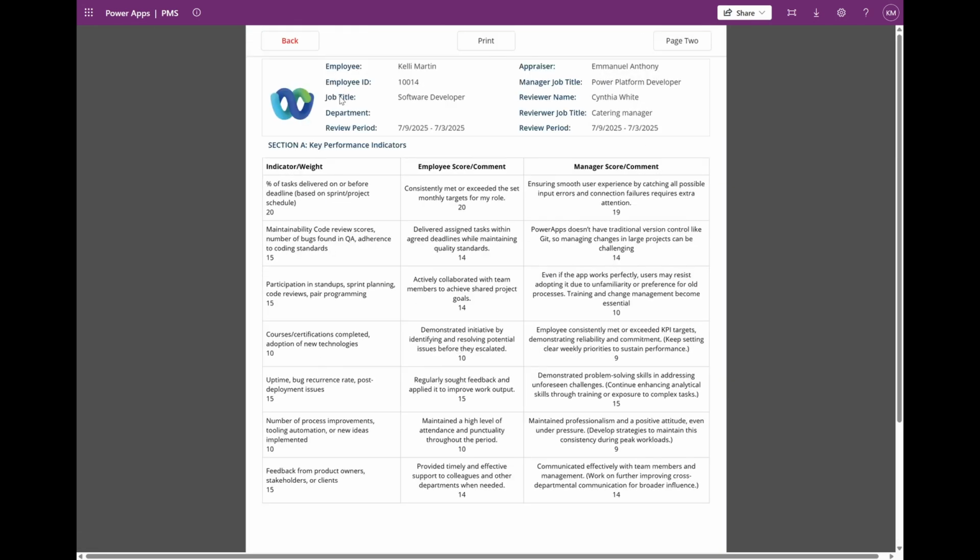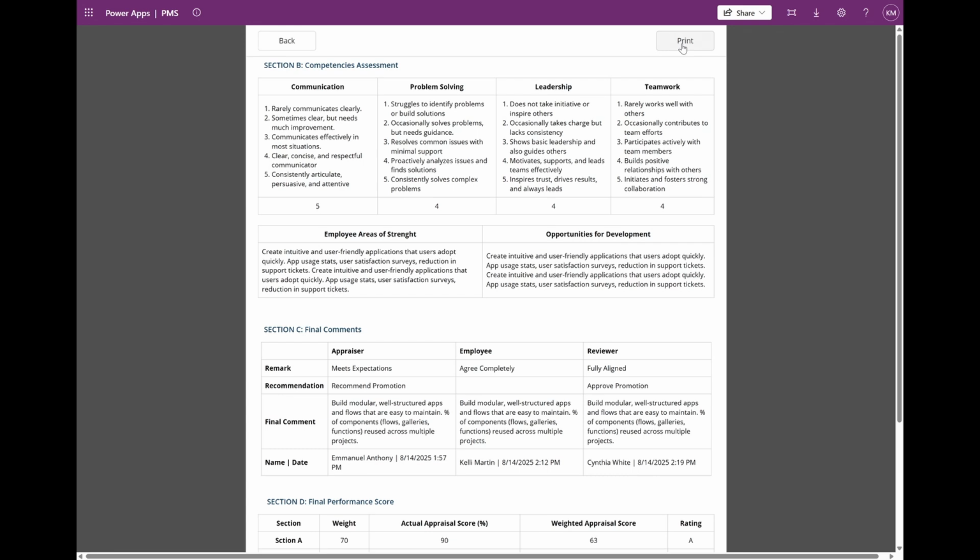So as we can see in the print screen, we have the user profile section, the appraisal section, together with the indicator and weight, the employee score and the employee comment, the manager score and the manager comment. And when you click on page 2 of this appraisal screen, we can also see the other scores for the other section of this appraisal process.